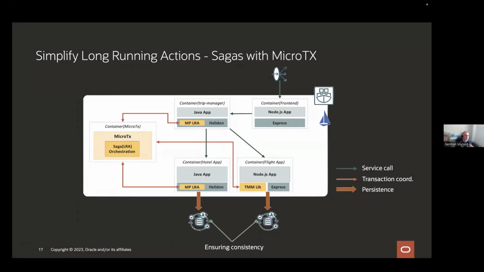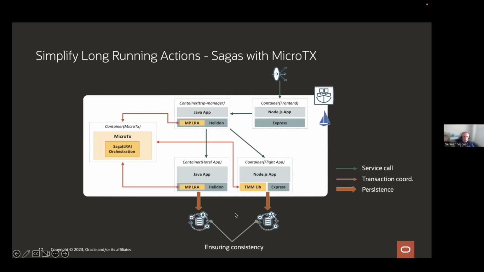Basically, you need to make sure that both happen. You get the hotel and you get the flight, or none happen. Okay, so if these microservices are very different, and you can see them in the bottom part of this graphic, right on top of the databases, you'll see a hotel application created with Java and a flight application created with Node.js. Sometimes you need to make sure that both happen at the same time.